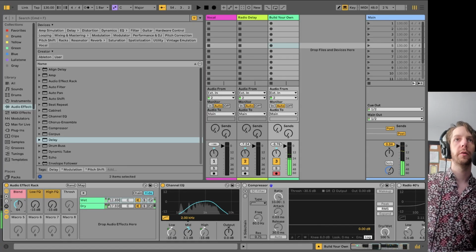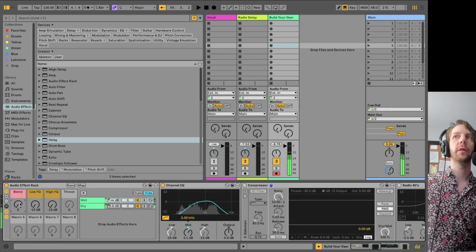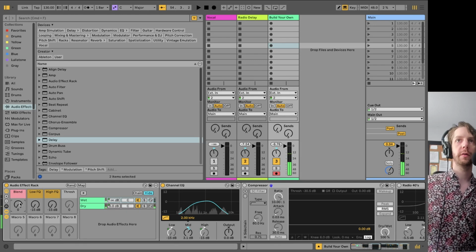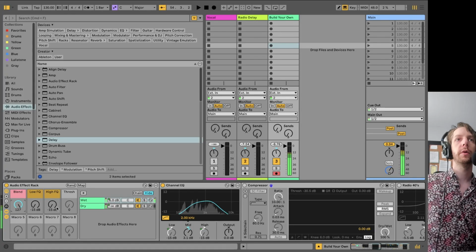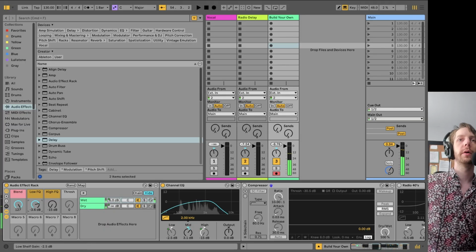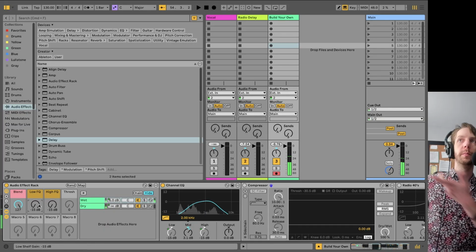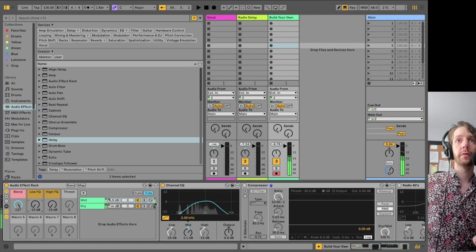It sounds very direct, very muted, and a very specific sound. If we turn this blend all the way back, you'll see you get those low ends, the bass in the voice, the high end in the voice. So it's really important to have these set up this way, because otherwise you'll turn your low and you'll basically be boosting your lows, and I don't want to do that for this plugin. With that, we can move on to our compressor.